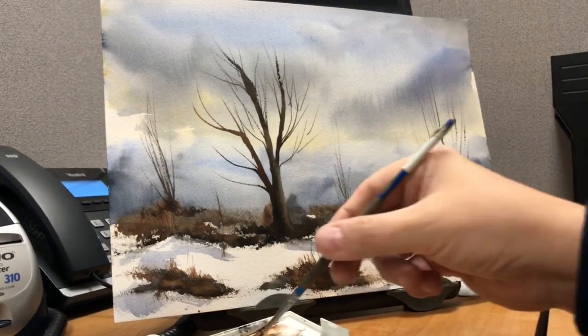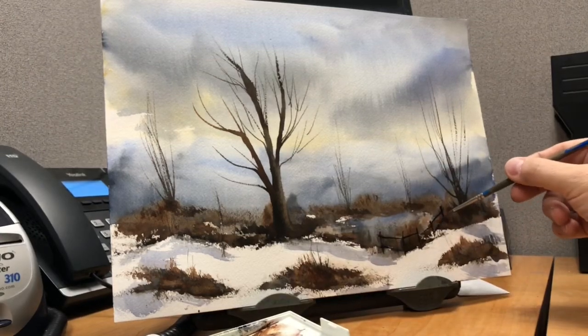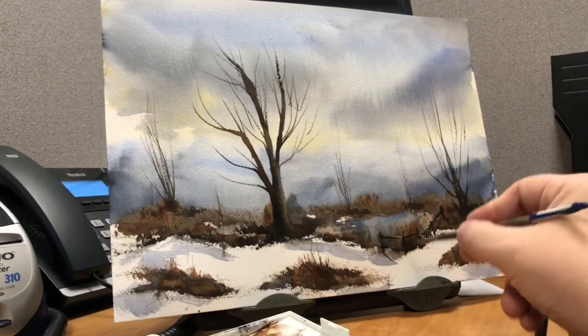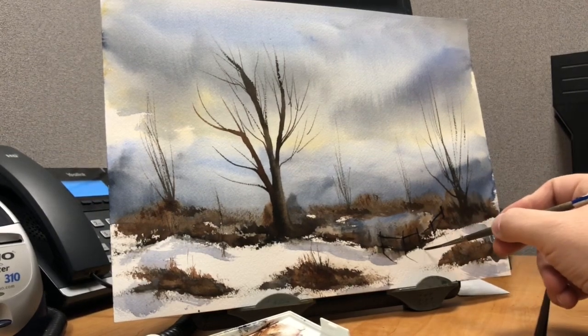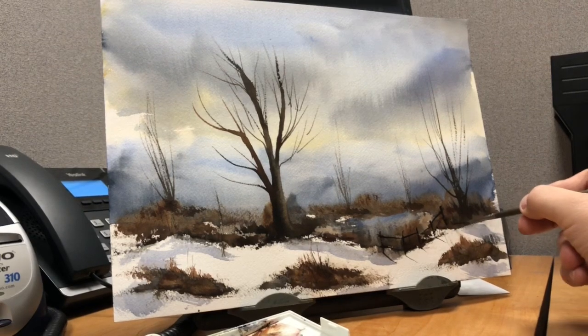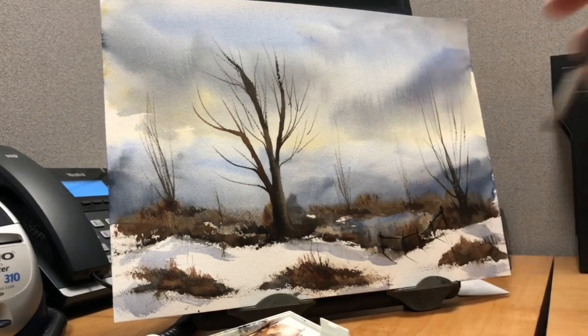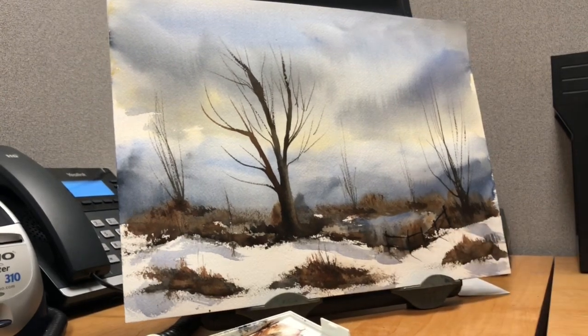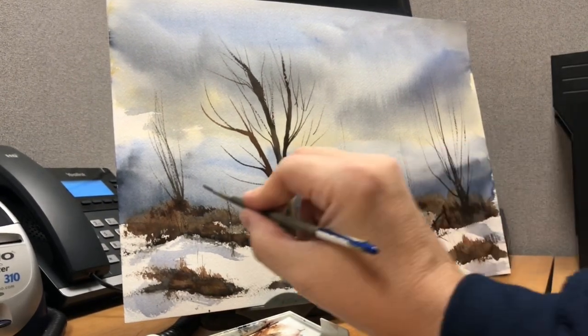Back to my rigger brush, just doing some little details. I'm more or less taking my time with this one. If you're a beginner or someone who hasn't done a winter scene, again, I hope this encourages you to give it a try. I put off doing winter scenes for a long time. There's just something about them. They're just more challenging, I think.